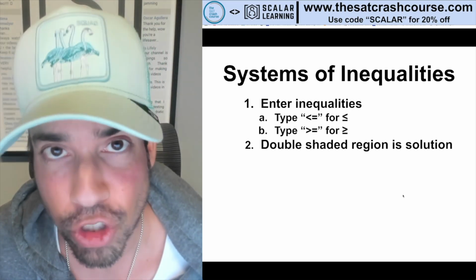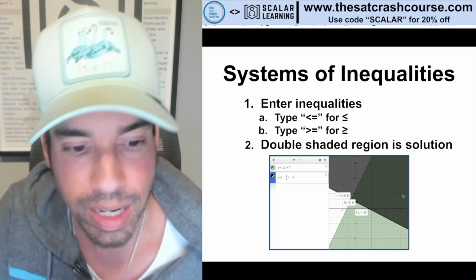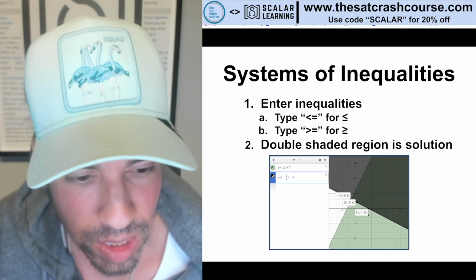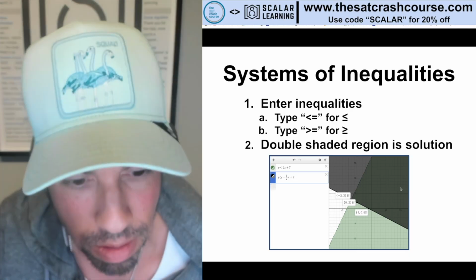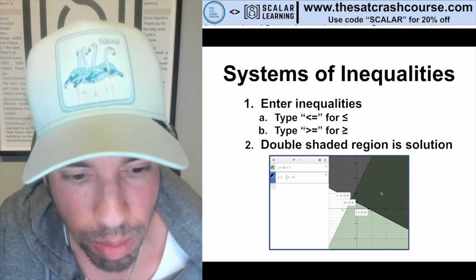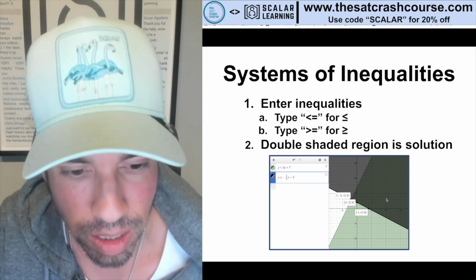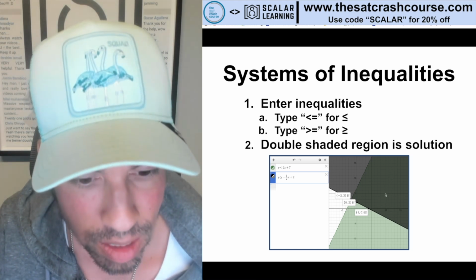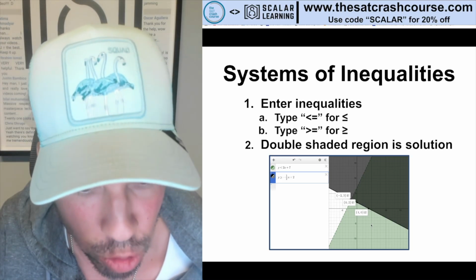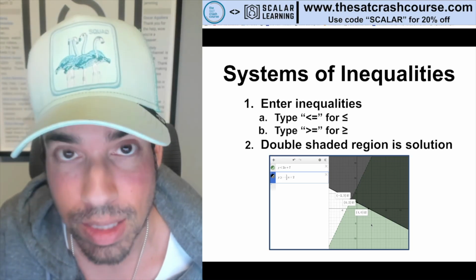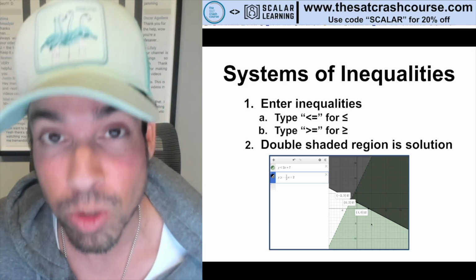Now, with a system of inequalities, the first couple steps are the exact same thing, but now for the solution set, it's going to be the double shaded region. So in this example, we got 2 inequalities. We can see some of these coordinates here, but the solution set to the system is where we'd see the double shading, okay? So it's this really darker green area that's going to be my solution set. So again, 10, 5 would work. 5, 10 would work. Now this down here, which would be 5, -5, that would not work, right? That's just a single shaded region, not a double shaded region.